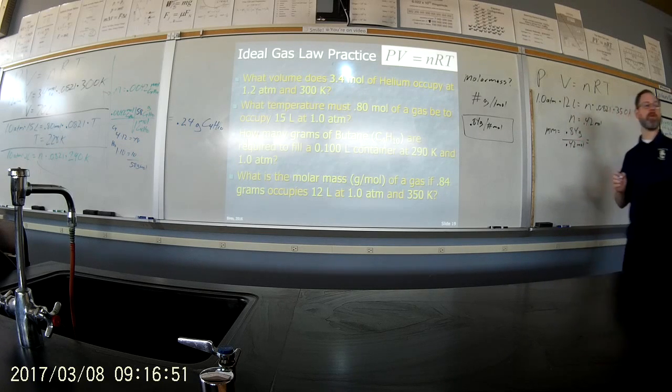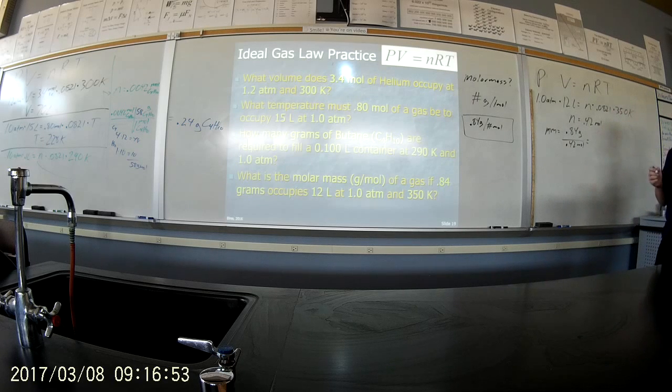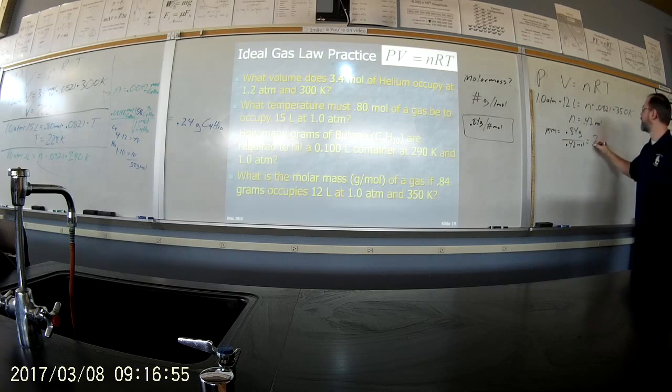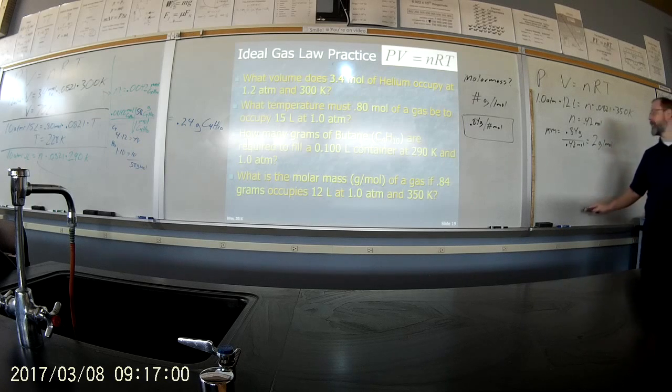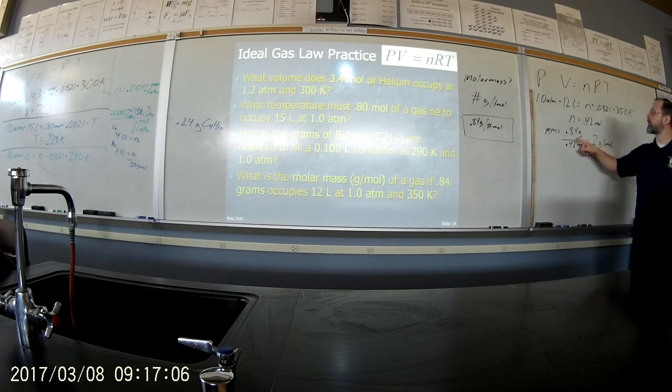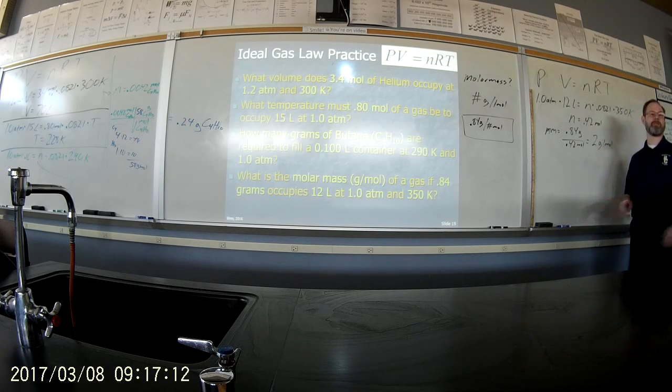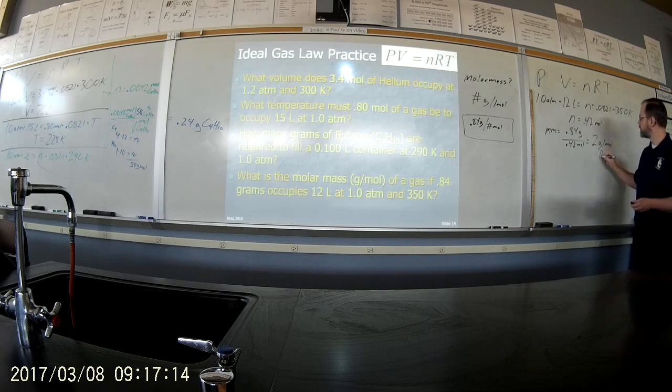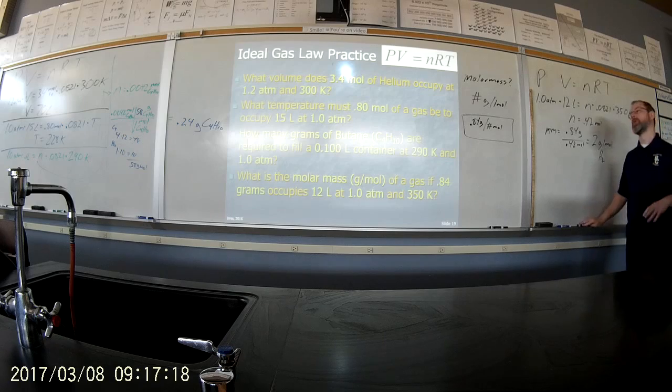Or in other words, what is this ratio in whole numbers? 2. 2 grams per mole. Okay, again, there is nothing that is 0.84 grams, but the ratio still works. So we have a ratio of 0.84 grams to 0.42 moles. That gives us a molar mass of 2 grams per mole. What gas is this? H2. It's the only thing that is 2. What about helium? Helium is 4.